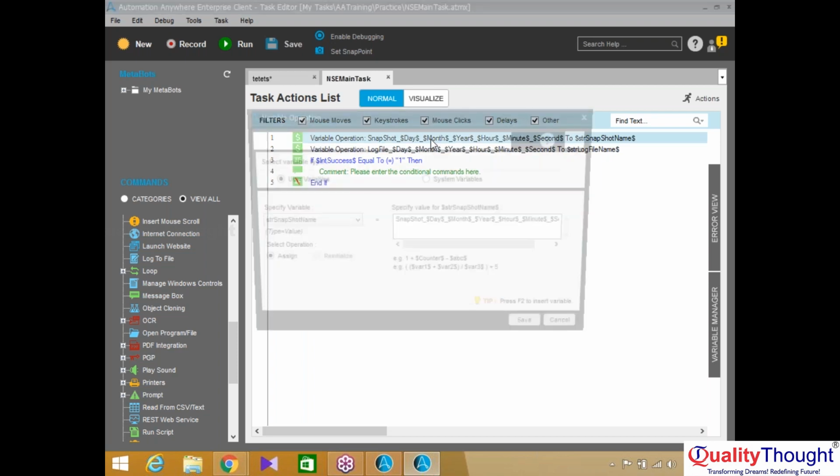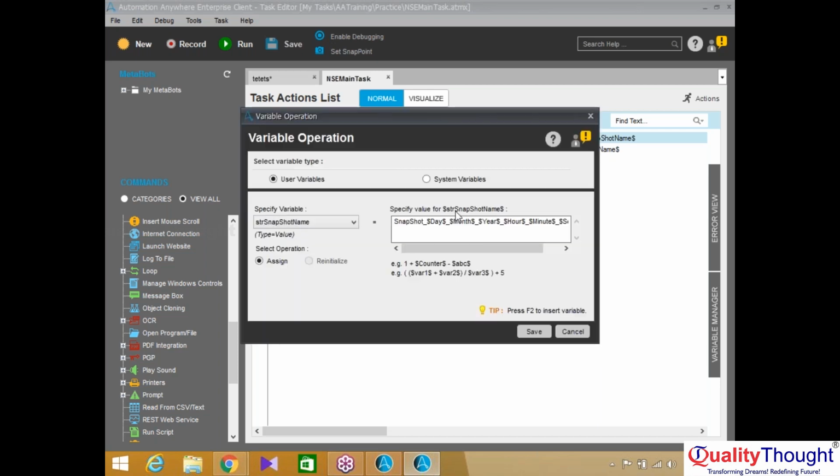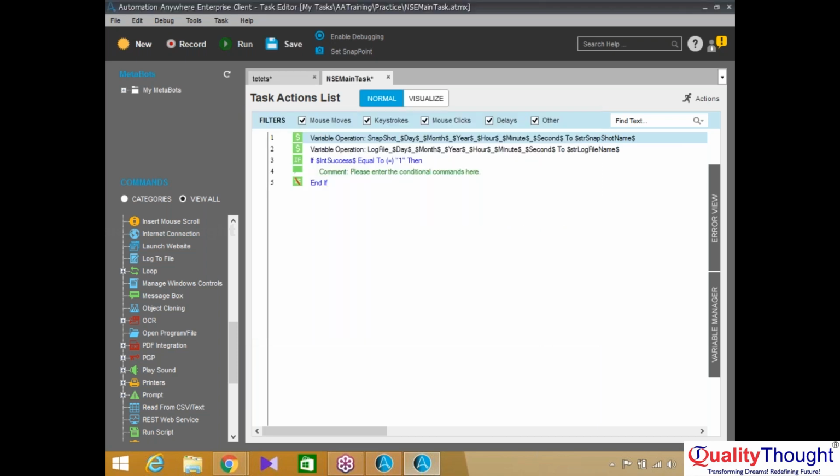Once you complete reading your input file, you will rename that snapshot with your record number or any one unique identifier in your input file, so that you can easily identify in which record we got that error. Out of 10, 2 failed. So directly you can go and check based on the record number. You can directly go and see the snapshot image, and directly you can check our log file also.